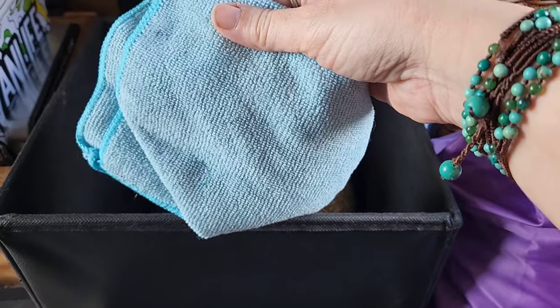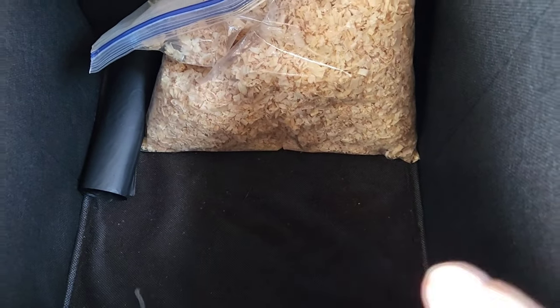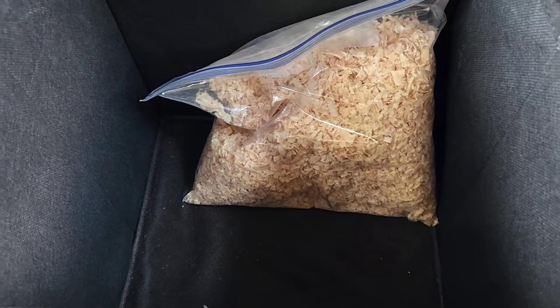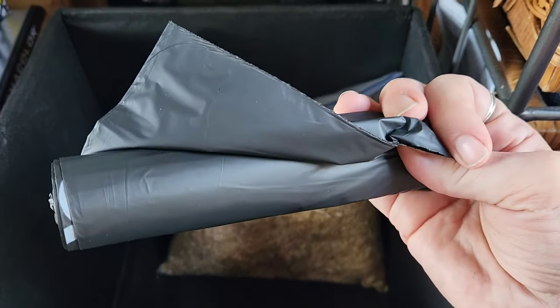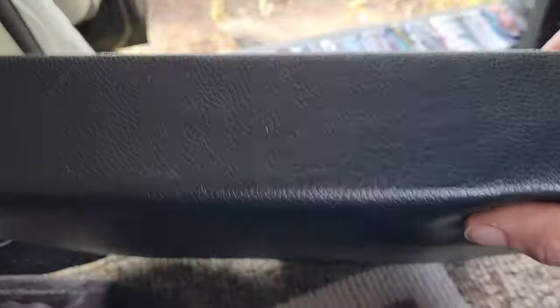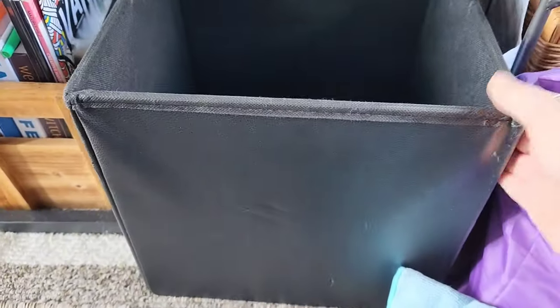I always keep a couple of spare microfiber cloths. I had some coffee grounds I spilled in the van, and when I swept them up I dumped them in here — coffee grounds make a good deodorizer and moisture absorber. Then I have these biodegradable, heavy-duty, compostable trash bags for disposing of number two waste. If I want to collapse the ottoman, I remove the bottom part and it folds in like any collapsible storage ottoman. I normally keep it as a storage ottoman for the extra surface space and an extra seat.